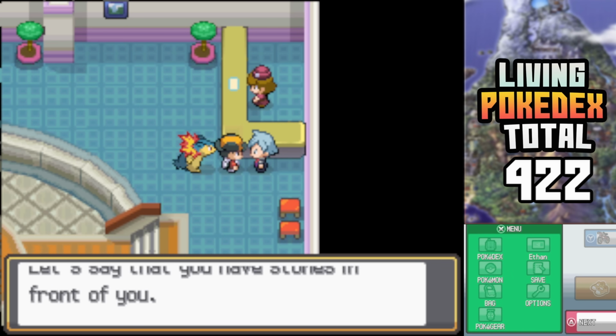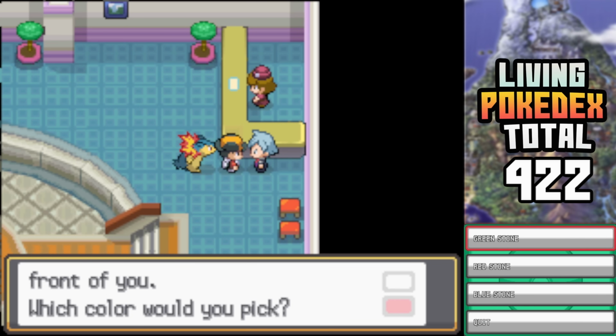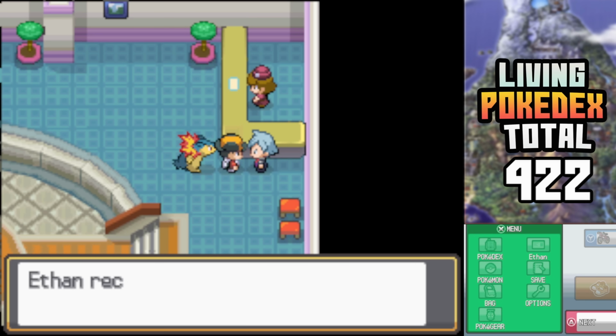Next, he headed to Saffron City, where he spoke with Steven in the Silph Co. building. Steven gave Ethan a choice between a green, red, and blue stone. After choosing the green stone, Steven gave Ethan a Treecko.